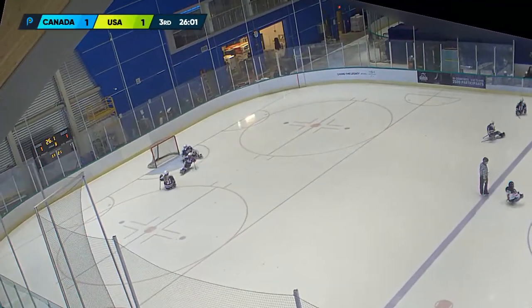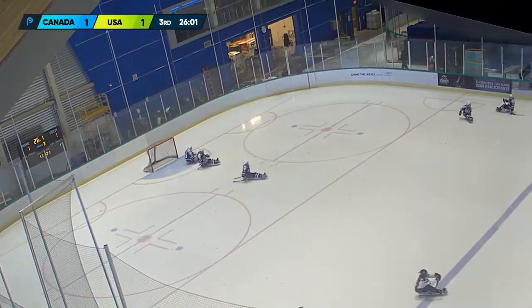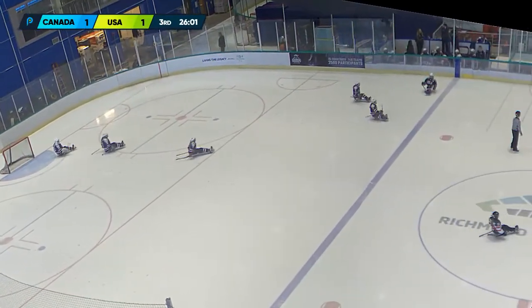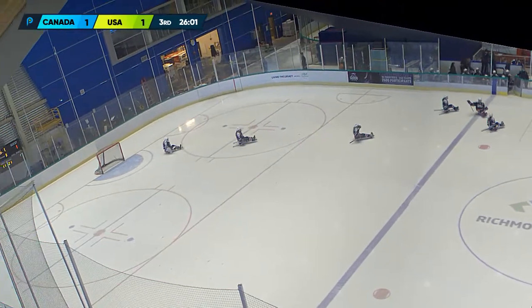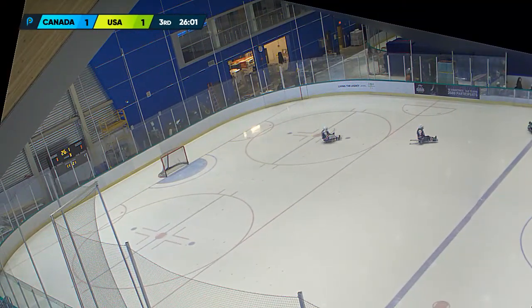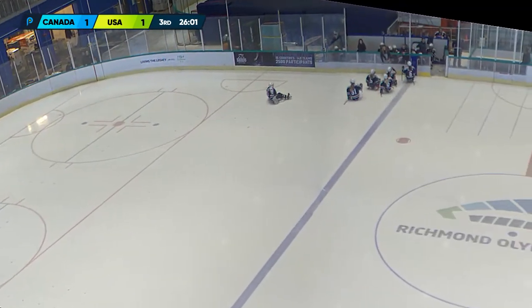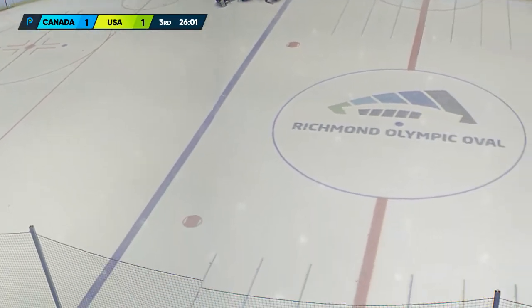And Hill knows that Picton's one of their stars, and she's going to keep on her the whole time. So, having said that, Canada called a timeout right now. Their face-off is inside the zone. Shots 21-11 in favor of the U.S., and if Canada is going to get a shot away, Dwayne, this is the time they want one.